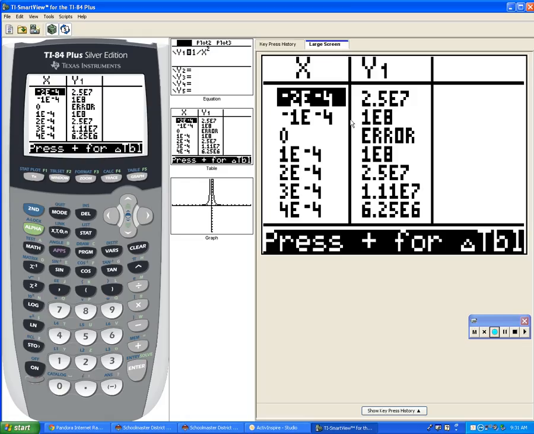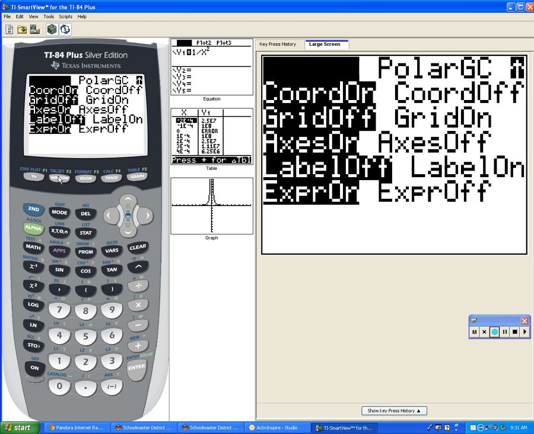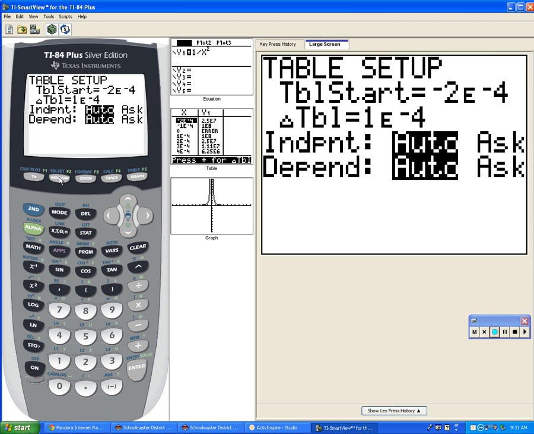Okay, well yours says 10,000, but you're going by a smaller thing, right? Or not as small of a thing. So if you change your table so that you go by, let's start at 0. If you change your table so you go by 0.00, how many zeros should we go by? 3 zeros and a 1.